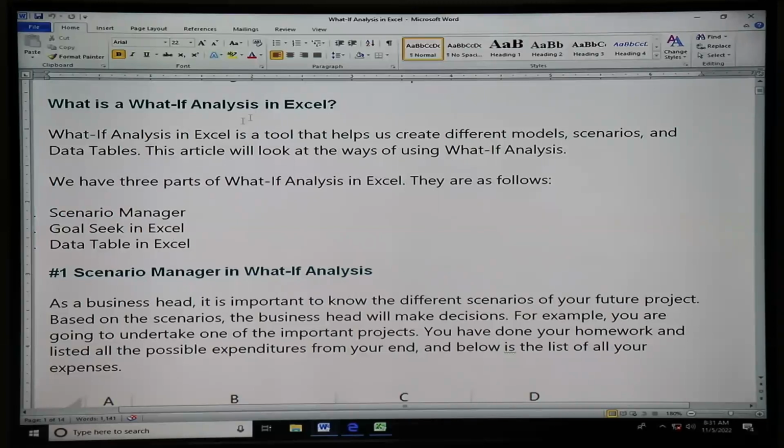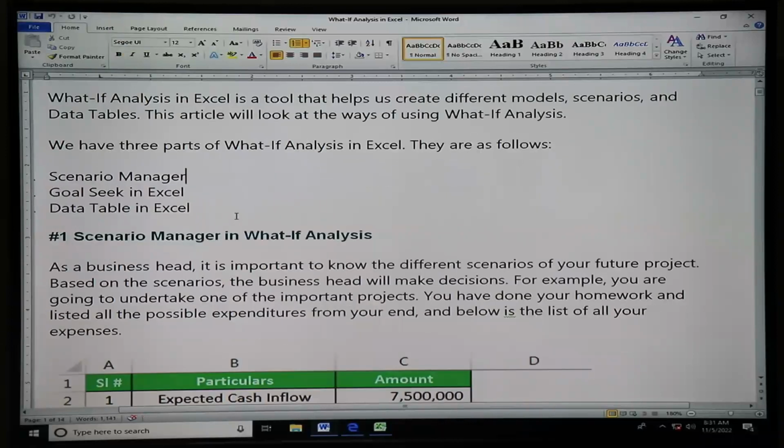Those are the three cases of what-if analysis, and the three of them help us to predict. So we will start with the first one, the Scenario Manager.